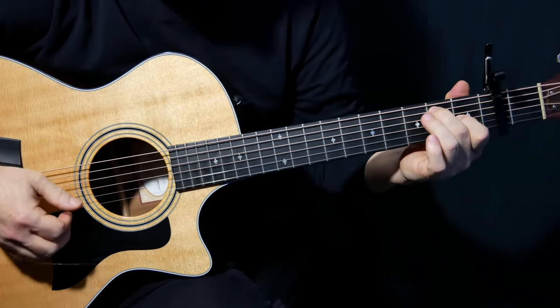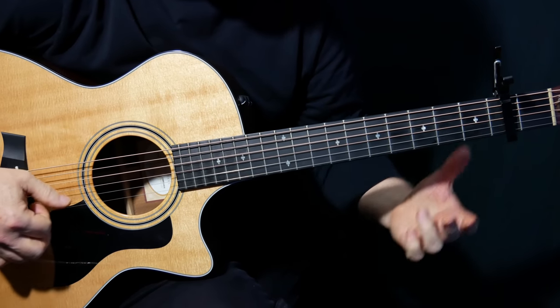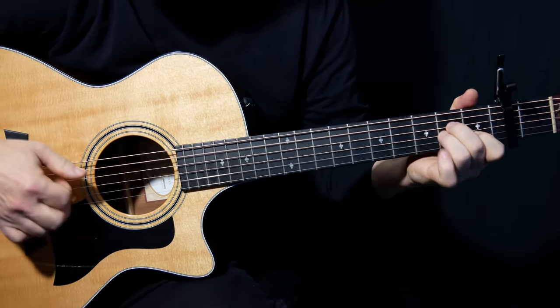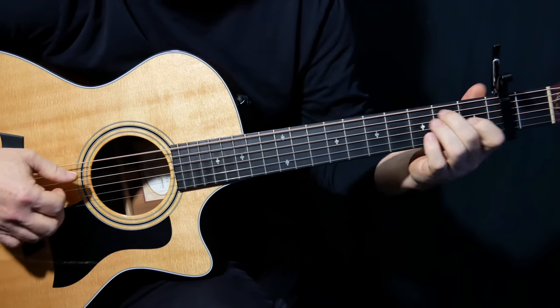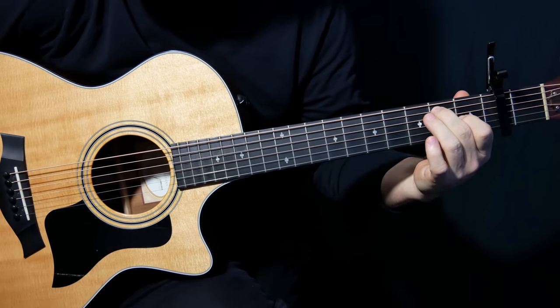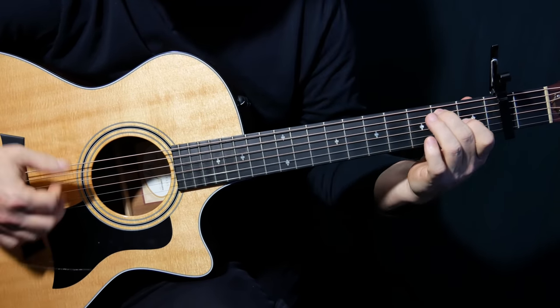And now we're going to do a variation on that, which is, so we're going to take that, slide it up 2 frets to open, that. Now we're going to go same as what we did before, but now we're going to add on to that by going, so we're going to get the open D with our thumb and the G with our first finger and the E with our third finger.